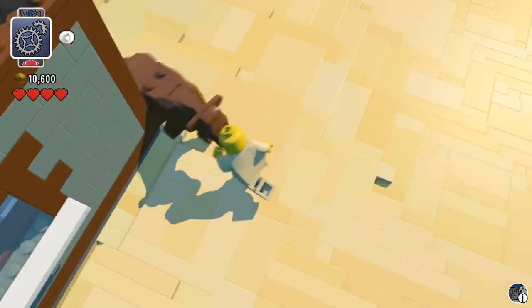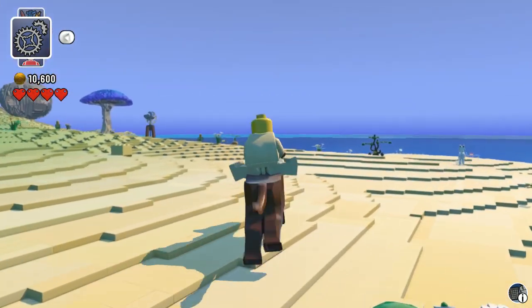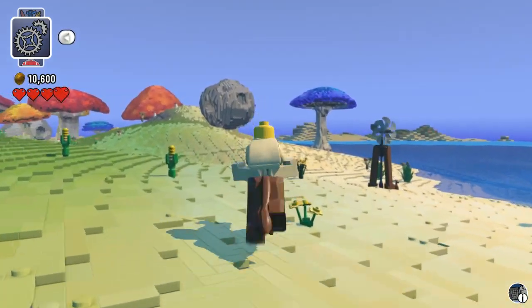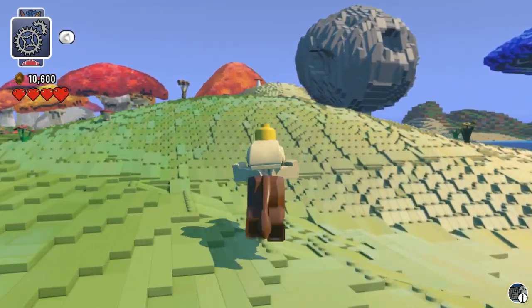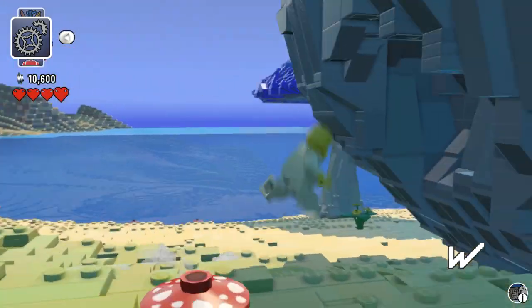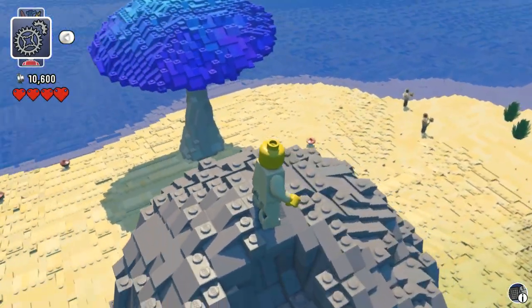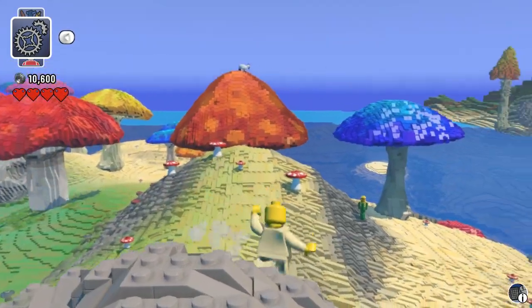Oh, hello. Sorry, Mr. Cow. I nearly landed on you. Can I? Yeah, come on. We'll take the cow rather than the tractor. It looks like we've got the Death Star over here. The Death Star is here. Darth Vader has landed. He's abandoned his Death Star, and he's looking for rebel bases. Maybe this is Tatooine. Maybe. Who knows?